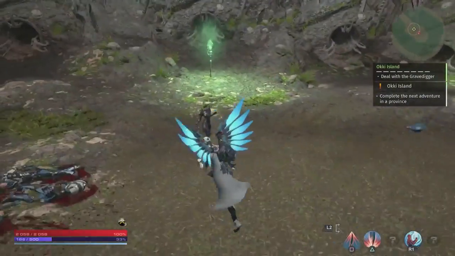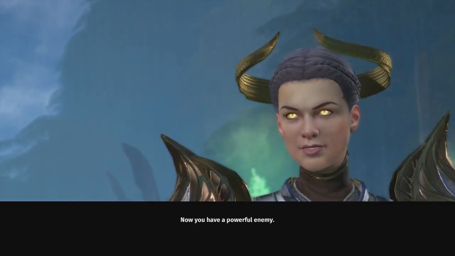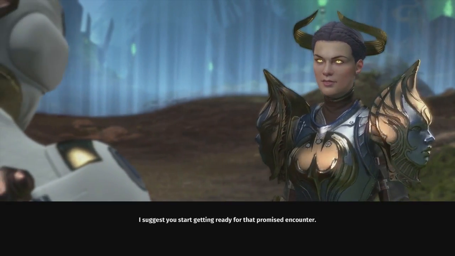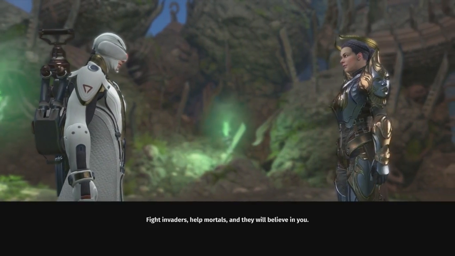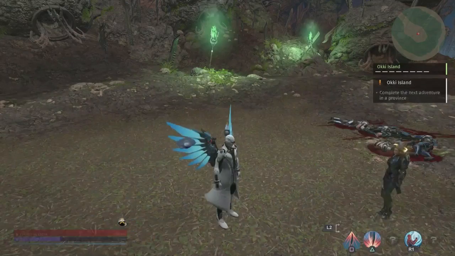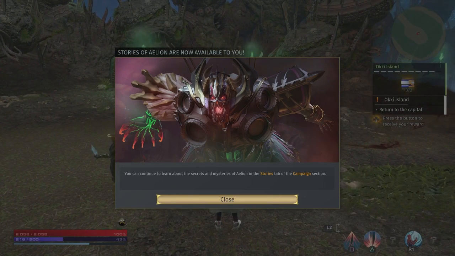Goodbye. I figured he would leave. Well, thanks. He wasn't joking. And there's voice acting as well. Have a powerful enemy. I suggest you start getting ready for that promised encounter. It's simple enough. Fight invaders. Okay, but I'm like, you can probably find out the story for yourself. Story of Elon now available to you to continue to learn more about the mysteries.